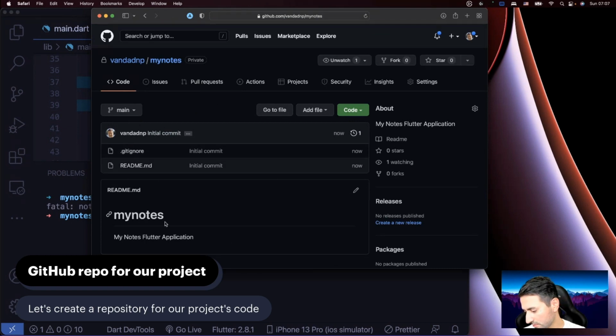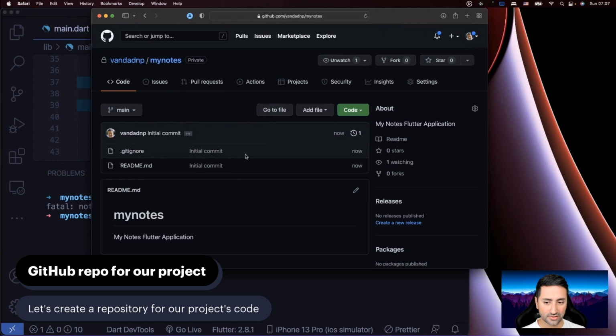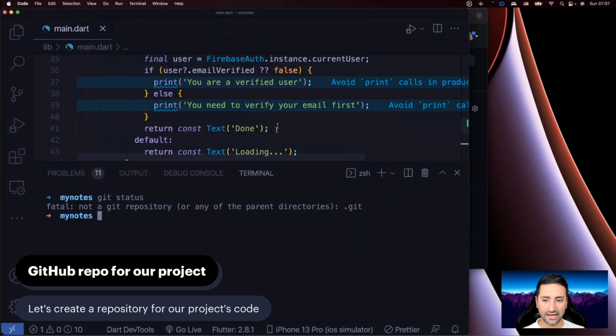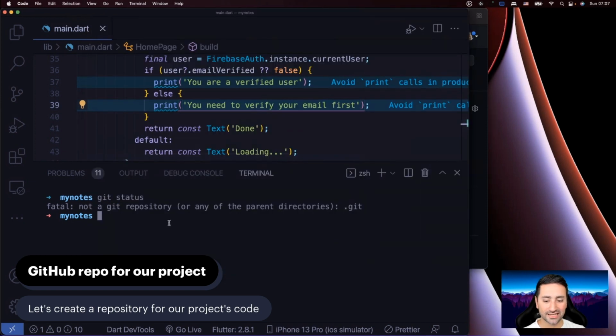So what we need to do now is, you see, we have our code here, and then we have a repository. How do we put this code in there? You may think, okay, I'm going to upload all the files by hand, or go and drag files here. You could kind of actually do that, but it's not a good idea. And so what you need to do is just tell Git that, hey, this folder here is indeed a Git repository. Remember from what I said before, so you need to say git init.